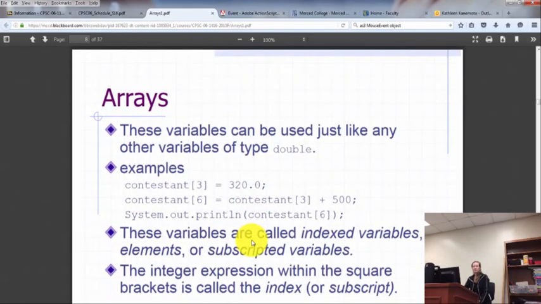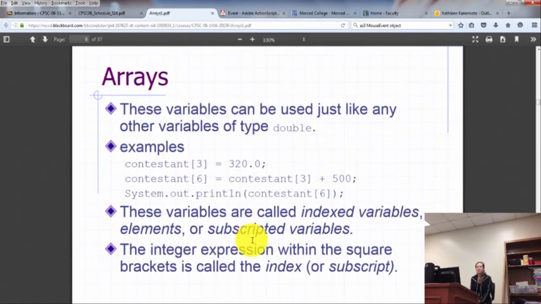So these variables can be used just like any other type of variable. They can be used just like any other double, such as if I wanted to put 320 inside of that variable, I could write something like this. If I wanted to use that variable inside of an equation, I could write it like that.